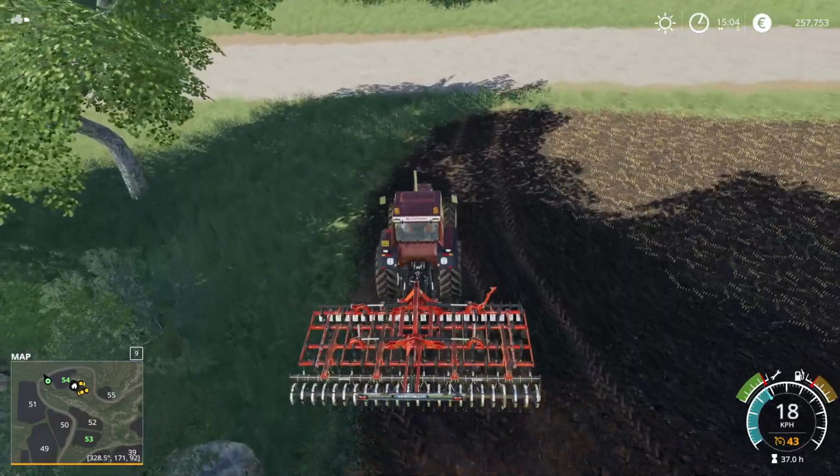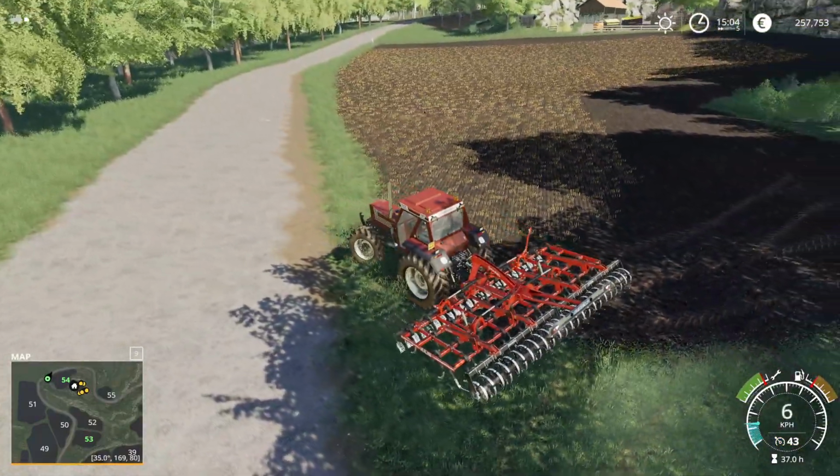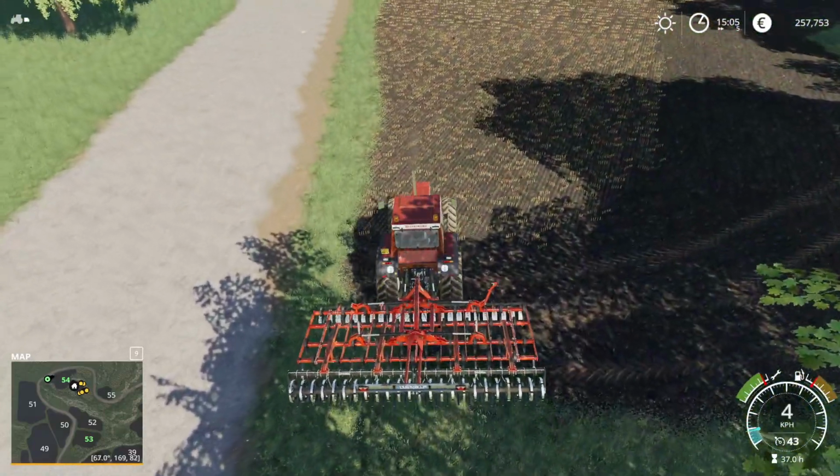Okay, that looks better. Let's do this edge and we'll see it there on edge of the field. I made it like dirt path basically.